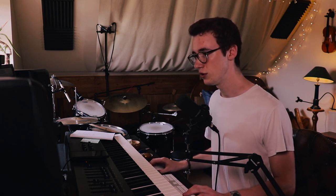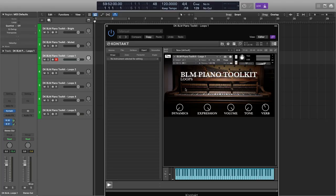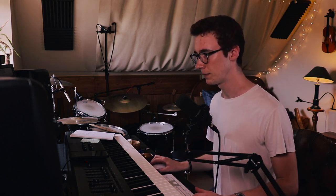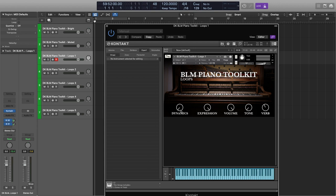I'm now going to move on to the loops, which is a slightly different side of things — this was a bit of a late entry. What I wanted to do was create a set of pads that could be instantly playable and instantly inspiring. I've created two main layers: I've taken samples from the bright sound and the muted sound and turned them into two velocity layers. I'm quite glad I didn't physically record these, because it's given me more control. I've got these big pads that spread over two octaves and overlap each other. The quietest layer uses the softest samples, the louder layer uses the loudest ones, and because I played them with MIDI I've been able to get a nice crossfade when you use the dynamics — mapped to the mod wheel, or also to CC11.